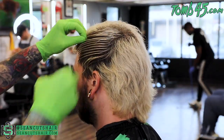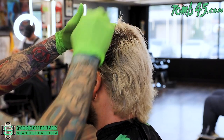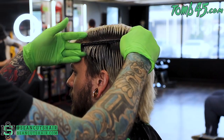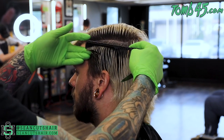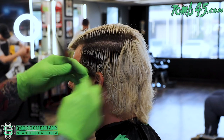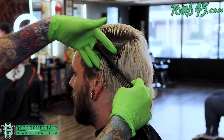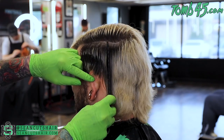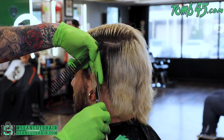We're gonna go in here, saturate the hair, get it parted, and start off with some block graduation. I'm gonna do the block graduation just like normal, and as I get towards the back where the mullet is, I'm gonna start to slant it towards the back and connect that to the length in the back.